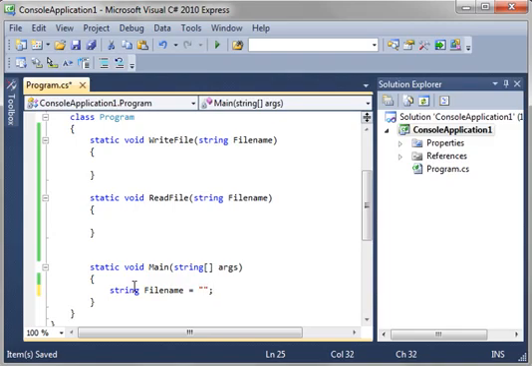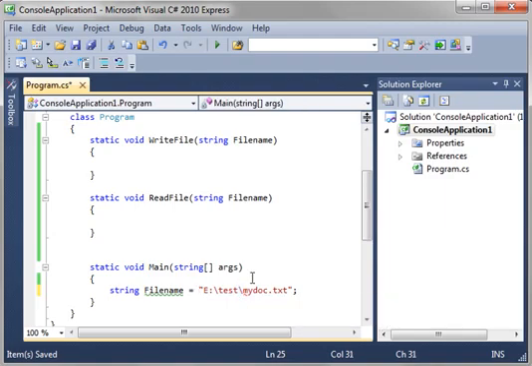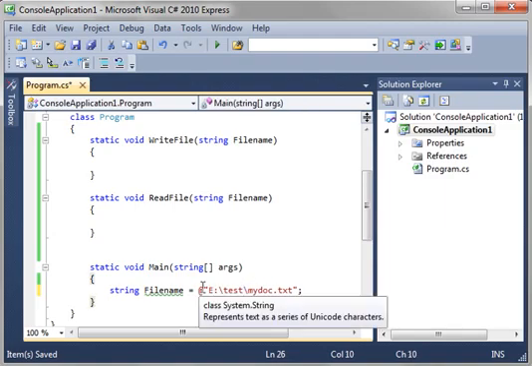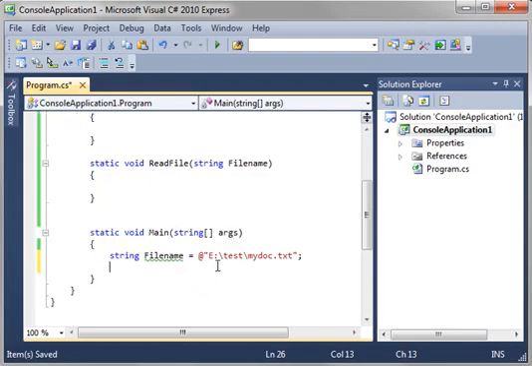Now, one thing I want to discuss about strings is if you try to do something like this, let's say C:\test\mydoc.txt, you notice how it just starts freaking out. Well, the problem is these backslashes. That's an escape character. So what you need to do is put an @ symbol in front. What that does is says this is a string literal, meaning this is all one string, not this is a string, this is a string, this is a string, because it treats that as an escape character. Escape characters add things like hard returns, tabs, things of that nature. So if you see that @ symbol in front of a string, that's really all it's doing. It's saying ignore that slash.